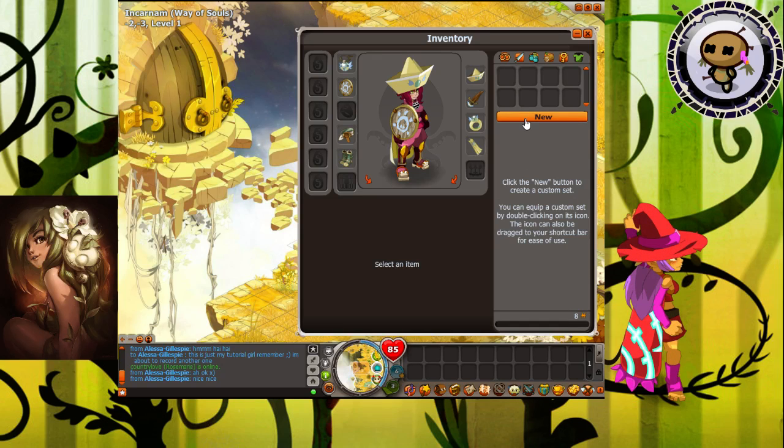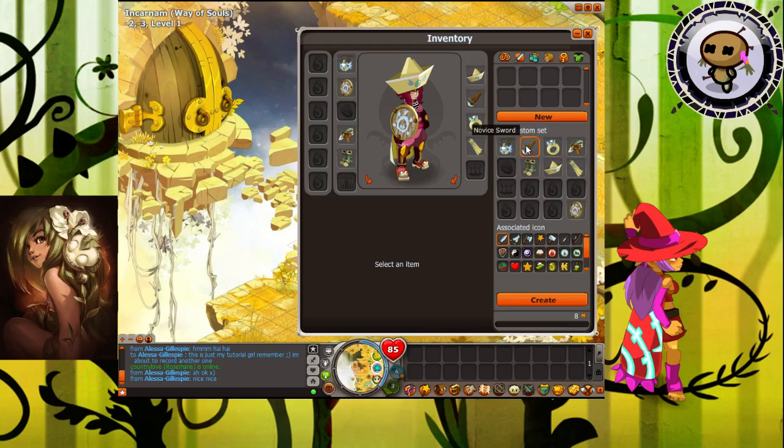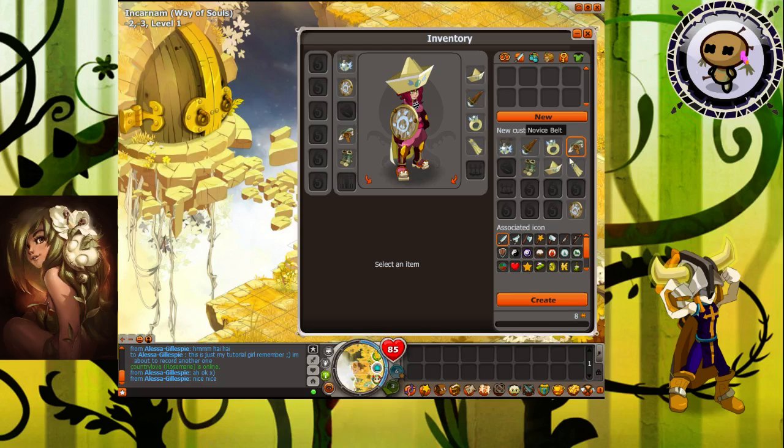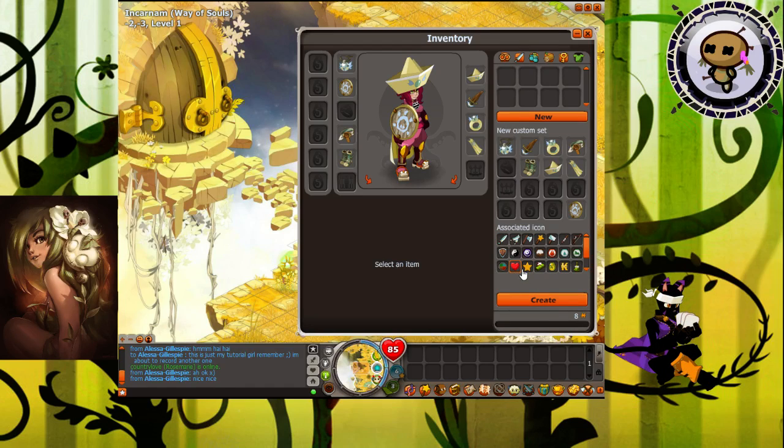You click new, and it'll show what you currently have on your character. So everything I need is already equipped. Then you pick an icon for it. I'm just gonna pick this one. And then you hit create, and it pops up down here.